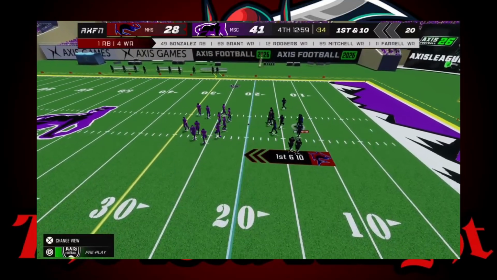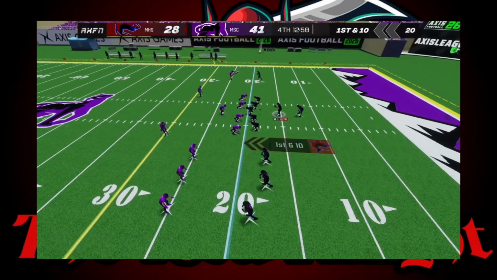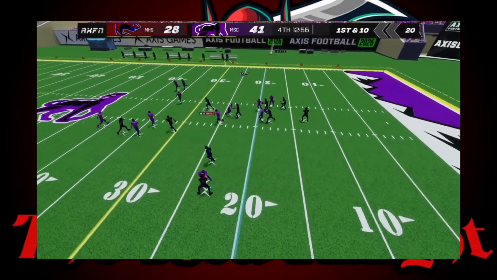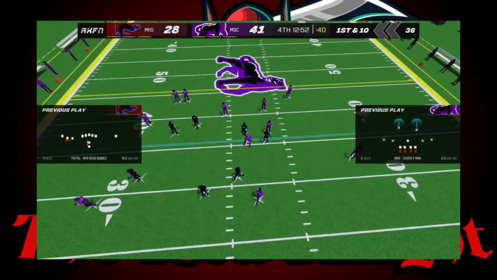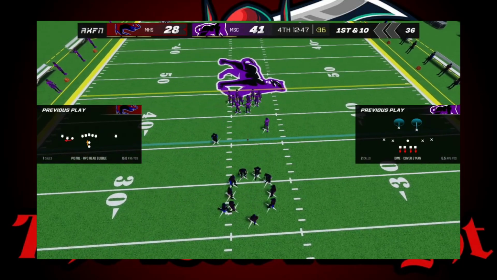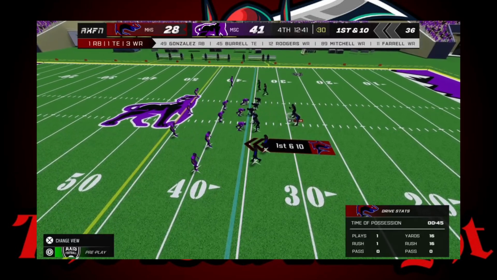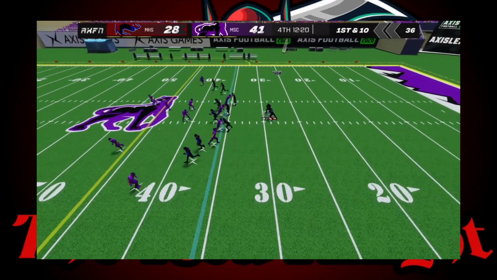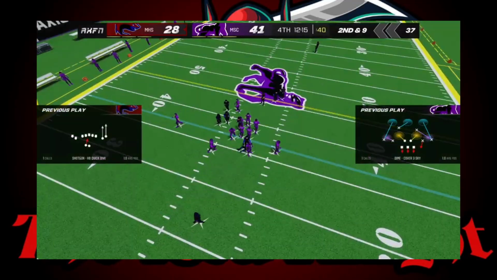They'll start things off from the 20. Hand off to the left side. He's finally taken down. Gain of 16 on the play. 2nd play of the drive. He gives it away. Marsh with the tackle. Gain of 1 on the play.